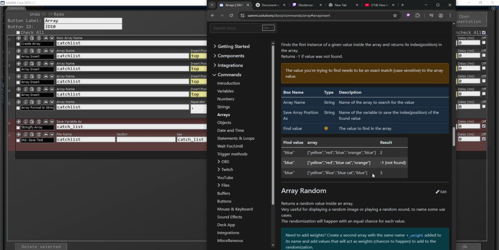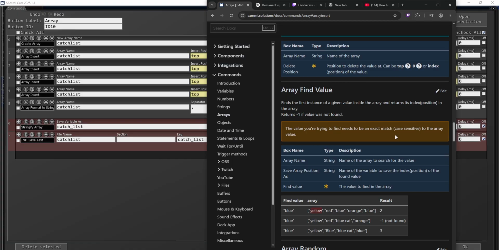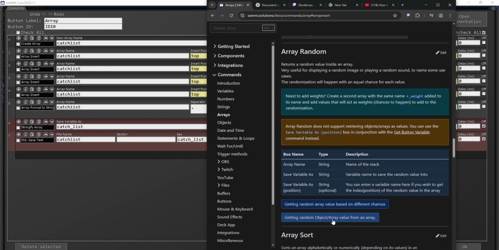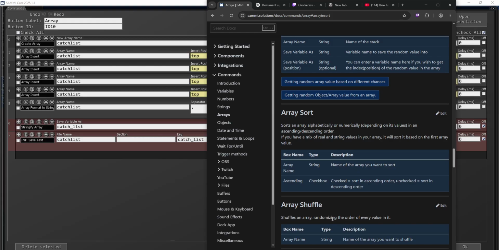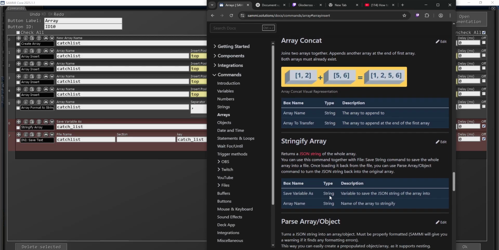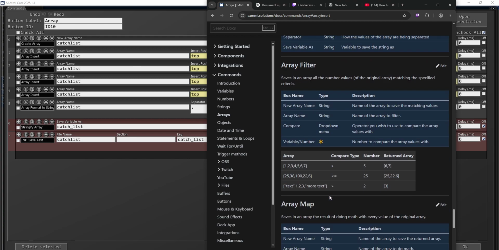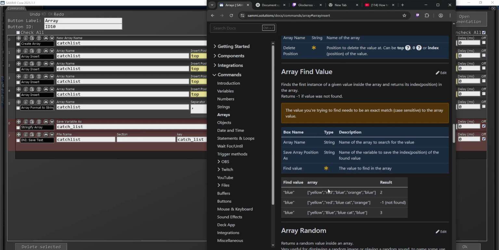So how do we make it so that it's yellow, blue, red, orange? Currently, I think the answer is I don't.